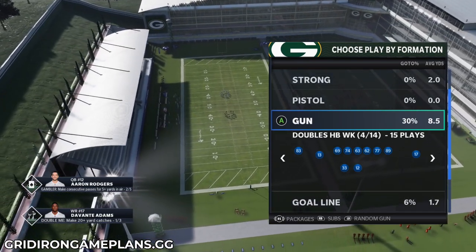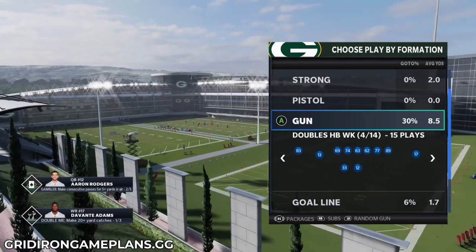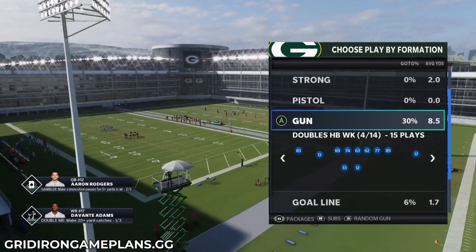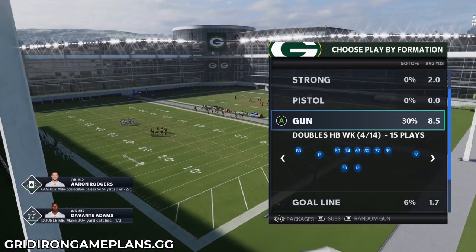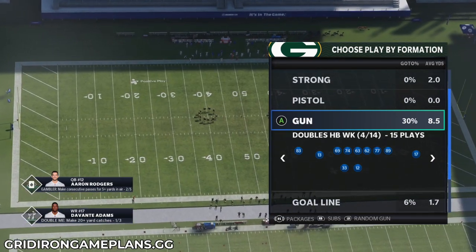Now, there are routes that do get free releases on the outside in this game. They are a little inconsistent in terms of torching the press coverage for a one-play score down the sideline. So I prefer the comeback route in terms of a way to just move the ball effectively down the field.